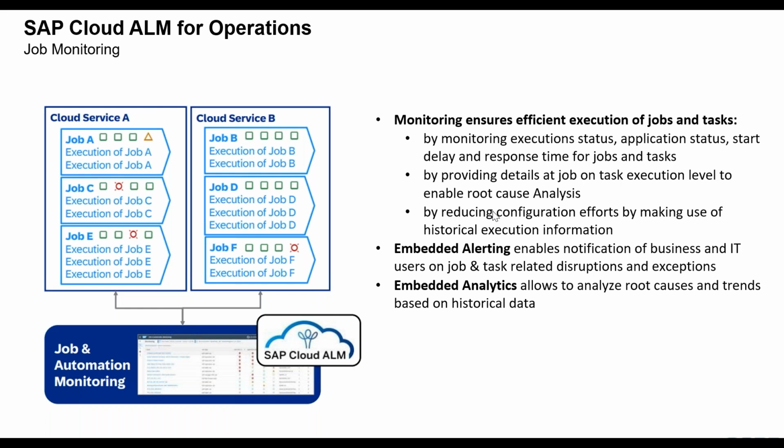Also, you could go as detailed as to monitor the delay and the response time for each one of the jobs and the tasks. So, for example, if there's a delay for the jobs to start, maybe the system is overloaded. This is where you would get an alert right away that a job is delayed, let's say by 30 minutes or so, and it's unable to run, and that could cause further issues as well.